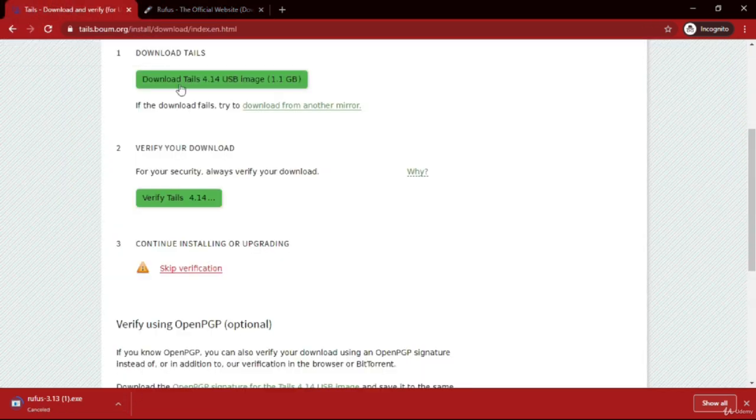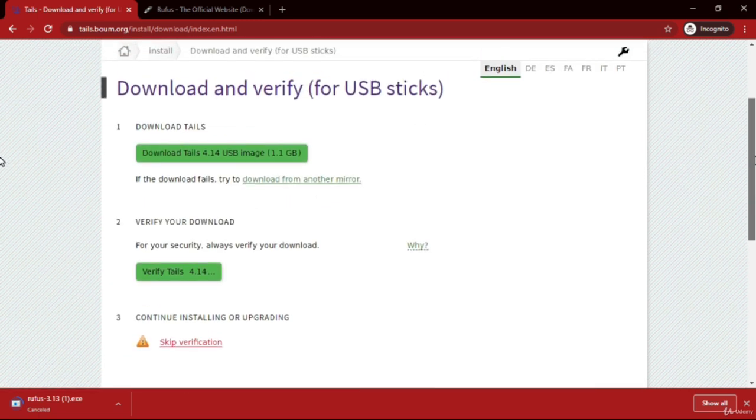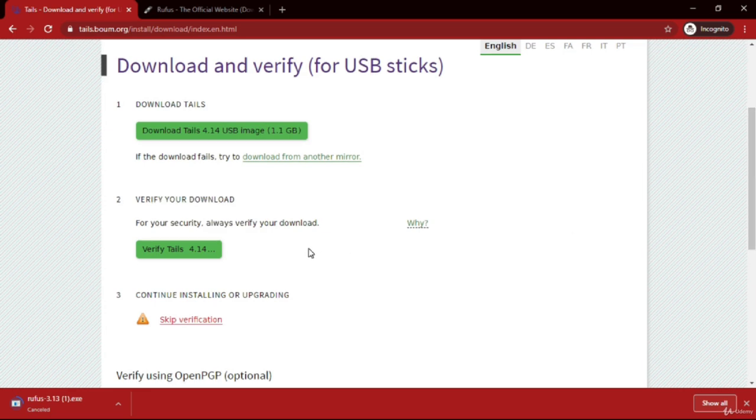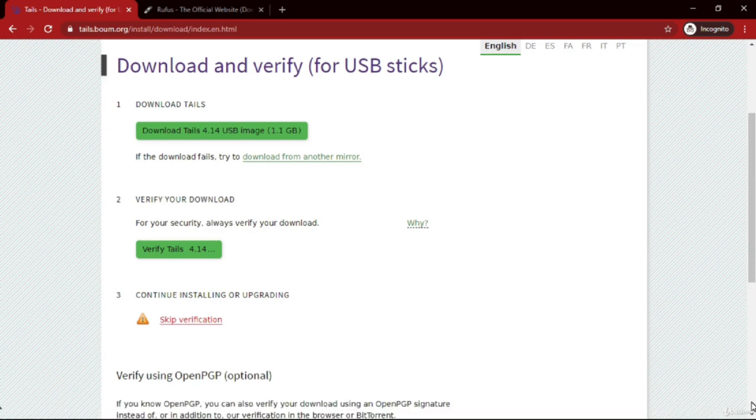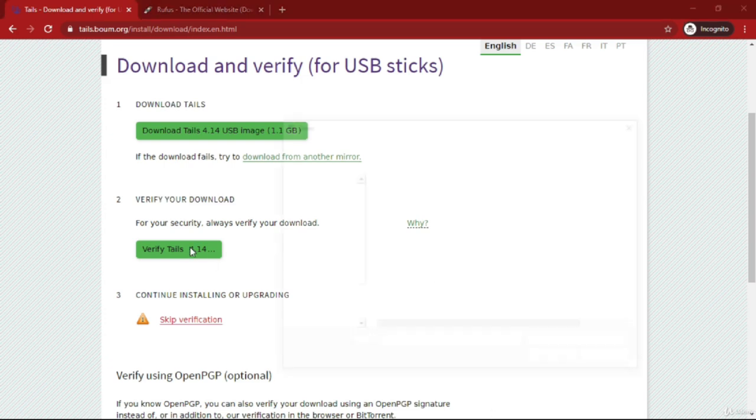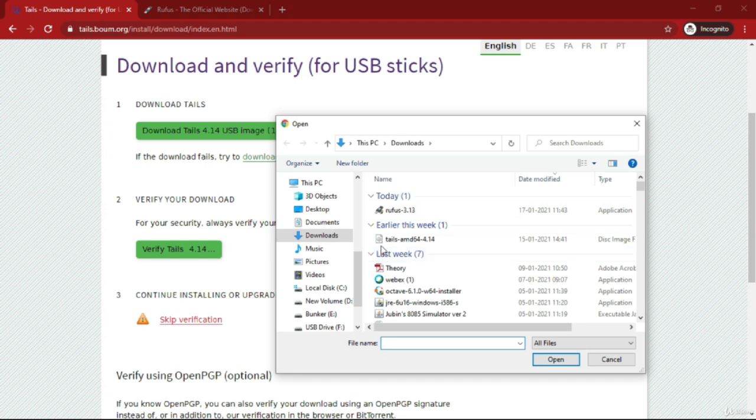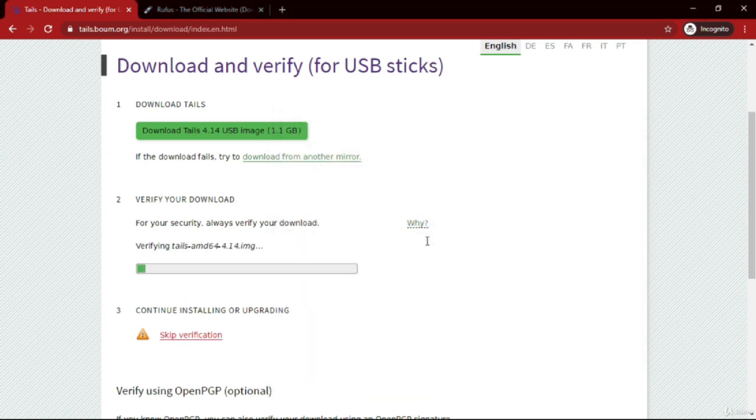When you have downloaded your Tails disk file, .iso or .img file, you'll have to verify your download, because sometimes, not the majority of the times, there are chances that you have downloaded a corrupted version. So it's better to verify that. See, I have downloaded Tails AMD64. I'll just click on it and the website will verify if it's corrupted or a copy or something. So better safe than sorry. It's being verified. After verification, we'll boot Tails onto our pen drive, right?